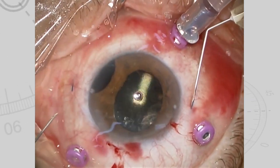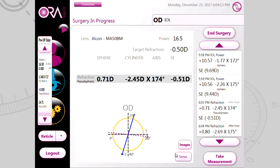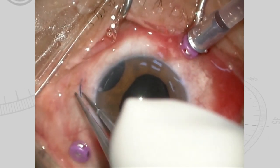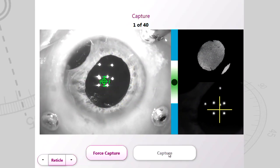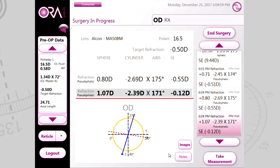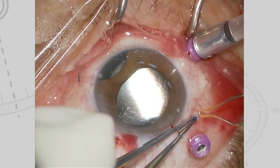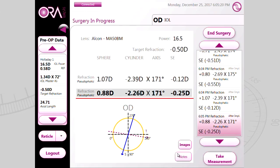With this patient, when the haptics were pulled out at the maximum, the spherical equivalent was minus 0.55 diopters, and when pressed inward at the maximum, it was minus 0.12 diopters. Since the target refraction was minus 0.5 diopters, to make sure that the IOL's optical part should be shifted to the front and the eyes become myopic, we cut the tip of the haptics by 1.5 millimeters, then created a flange and anchored it. The spherical equivalent after fixation came to be minus 0.25 diopters.